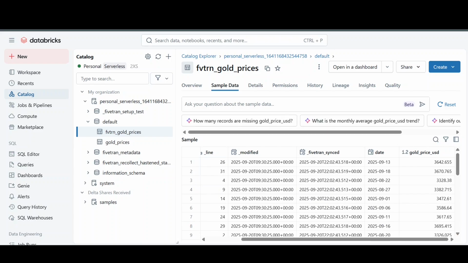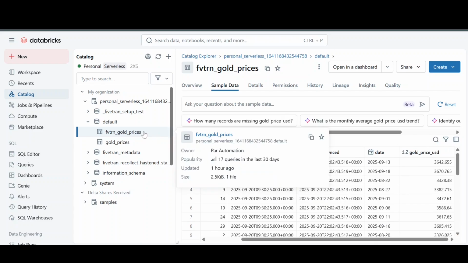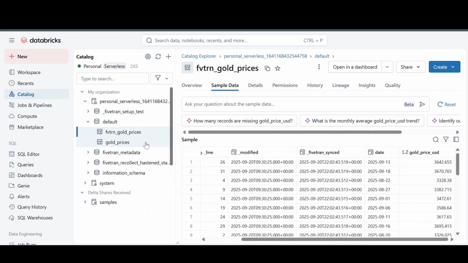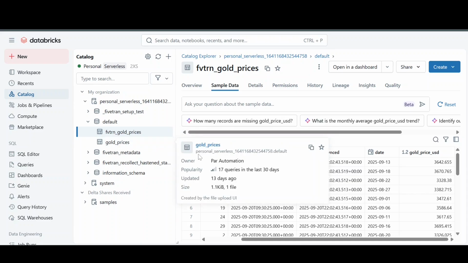Something else that you can look at, when you hover over Fivetran gold prices, you're going to see that this table was updated 1 hour ago. And when you hover over the gold prices table, you're going to see that it was updated 13 days ago.